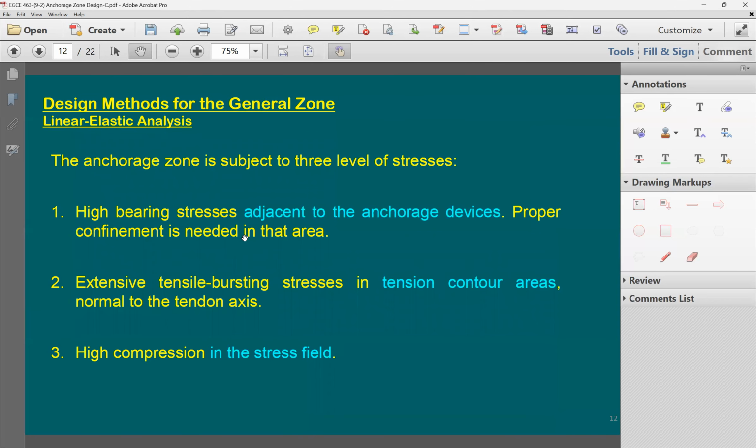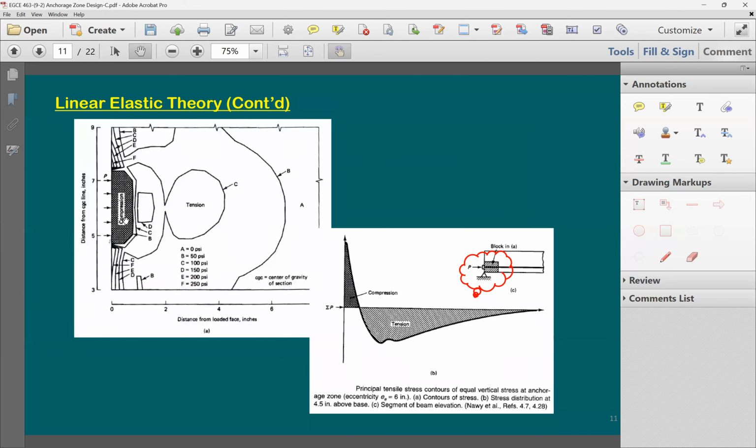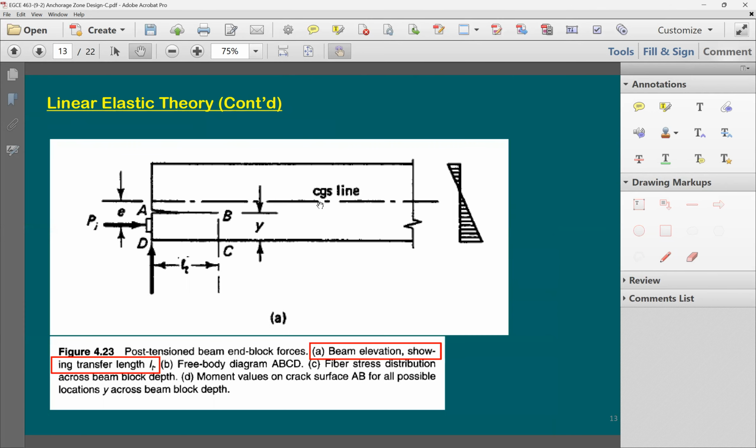This slide just tells you that there are going to be 3 zones. The first zone is going to be this compressive zone, right below the plate, the anchorage plate. It gives you the bursting, and then you have the spalling on both sides, top and bottom. Now, in order for you to understand this and to do your analysis, you need to look at the stress distribution. You put here a point load, and instead of having a uniform stress for the entire depth, you're going to have more compression here and maybe some tension is going to happen here.